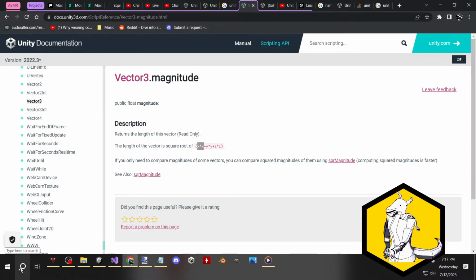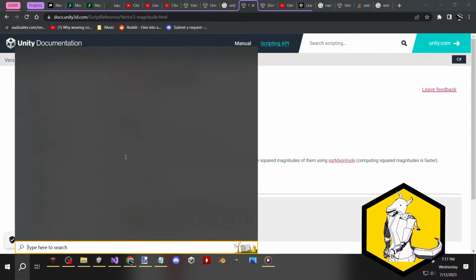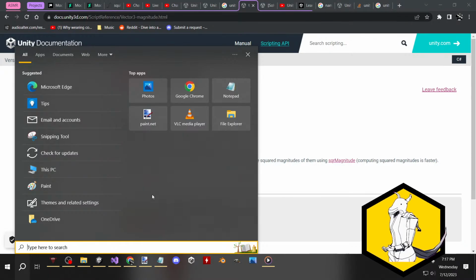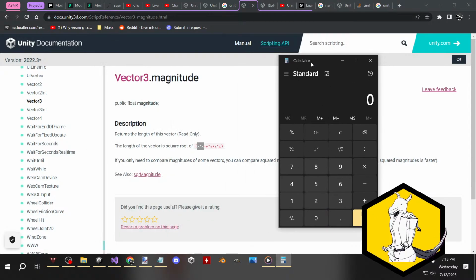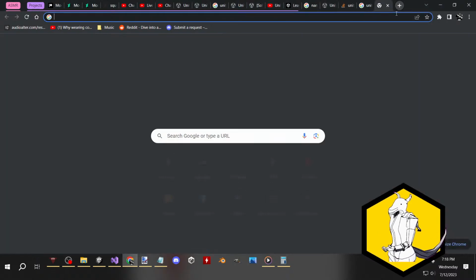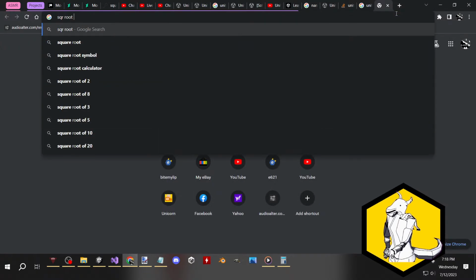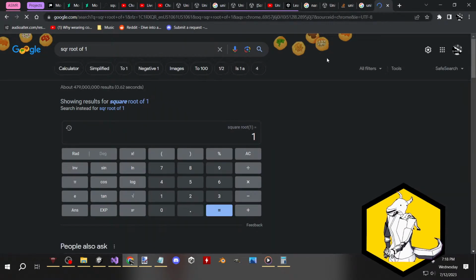We're just gonna get the square root of 1, because that'd be easier. Maybe the square root of 2. And yes, I use a calculator. I don't care. Pretty sure that's the square root symbol. It looks like division, but it's not division, because this is division. So this has to be the square root of 1. Square root of 1 is 1? That don't seem right. That might be right. Yep, it's 1.